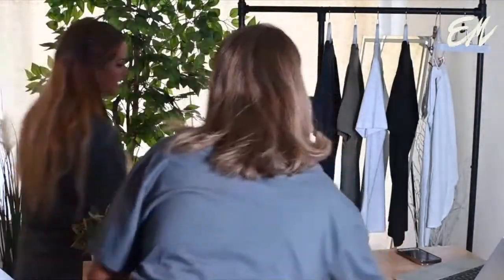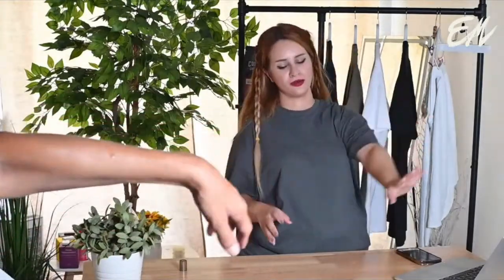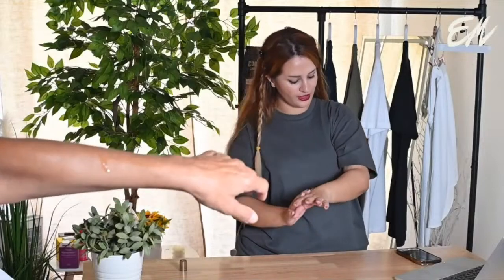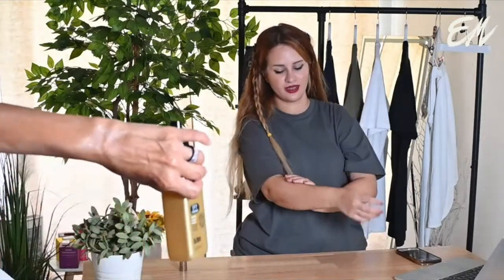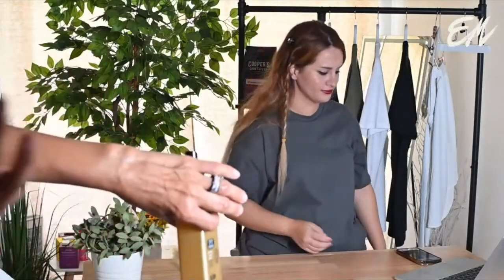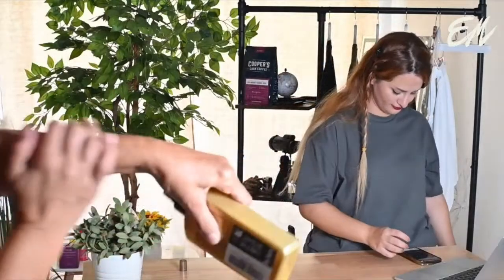For some reason, you guys, we can never show how amazing it leaves your skin on camera. It doesn't show up as much as we see it in person. But basically, it's a dry oil, so it's not that uncomfortable oily feeling that goes everywhere. It gives you a bit of a sheer glow. So I really like that because it leaves your skin feeling hydrated, but not sticky. Look, that's true. Very nice.